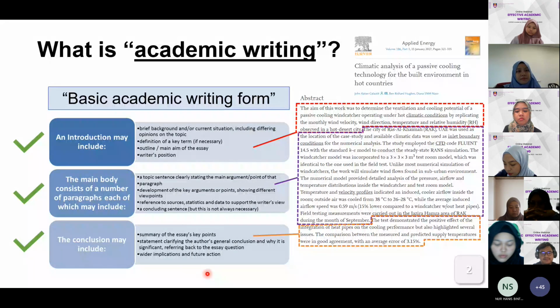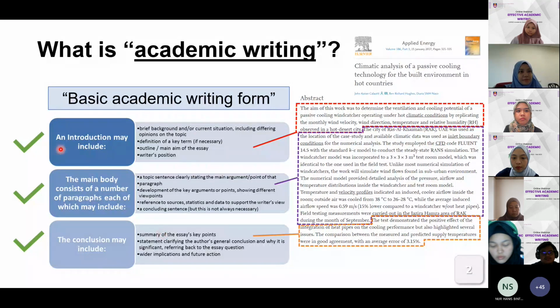What is the difference between academic writing form as compared to a non-academic writing form? To be honest, it's almost similar. We have the introduction part, of course, and we have the main body, we have the conclusion. If you read a storybook, you can always see the same pattern. We have the introduction part, we have the main body. The main body is where you can see the highlights or the excitement, maybe the climax parts, which make you feel interested about it. And then everything should end, or it must have a conclusion. So almost the same between academic writing and non-academic writing.